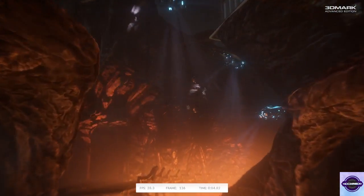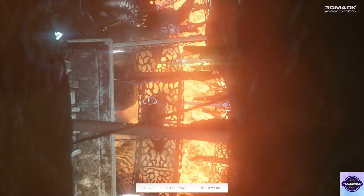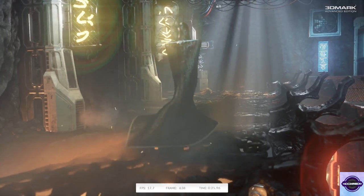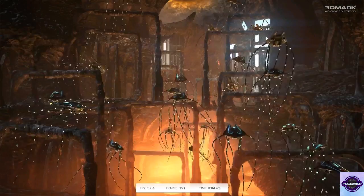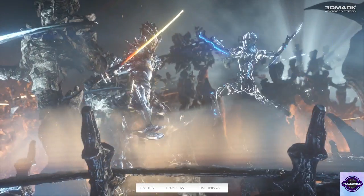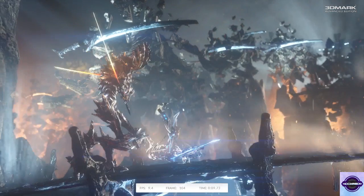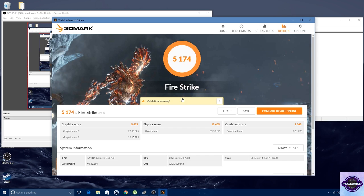The first one we're using right now is the GTX 760 by Galaxy. It's a 2GB card — it's nothing amazing, but you also have to keep in mind it's a reference blower, which means it's only got one fan pushing the air out the back of the computer. These weren't really designed to be the most amazing performing card, but I think it did pretty well when it came out. The card scored 5174 overall, which isn't really a bad score. It's not amazing, but again it's a reference card and it's only a 760, so let's jump onto the next ones and see how high they score.